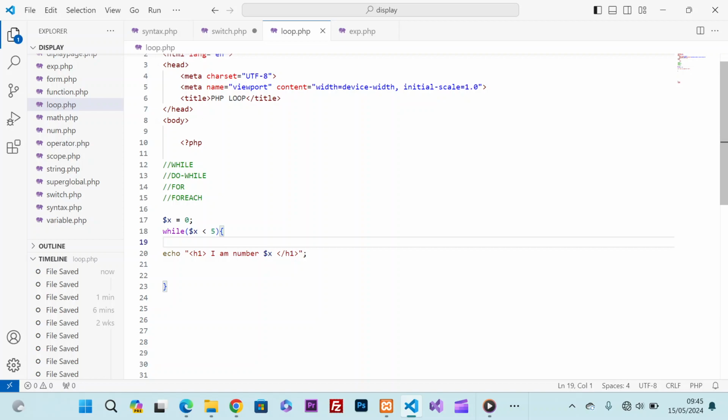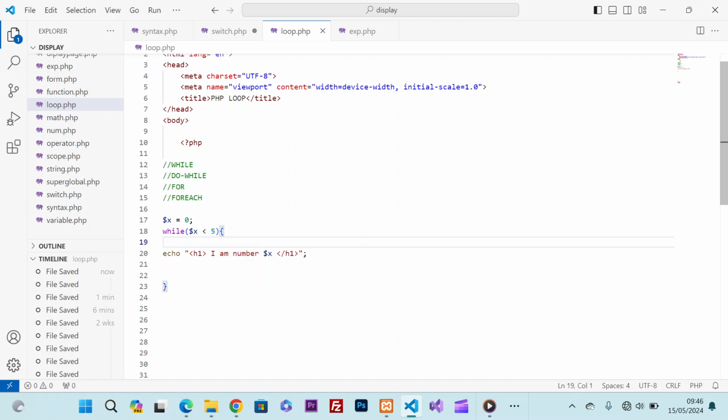If you want to repeat something, instead of copying and pasting or writing it yourself, taking a lot of time and space, this is what the loop has come to solve. Whatever we have here will be executed as long as this condition is true.